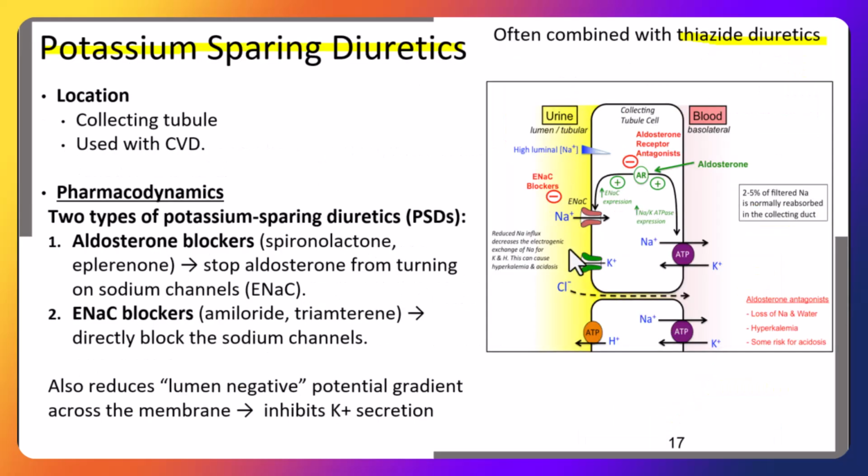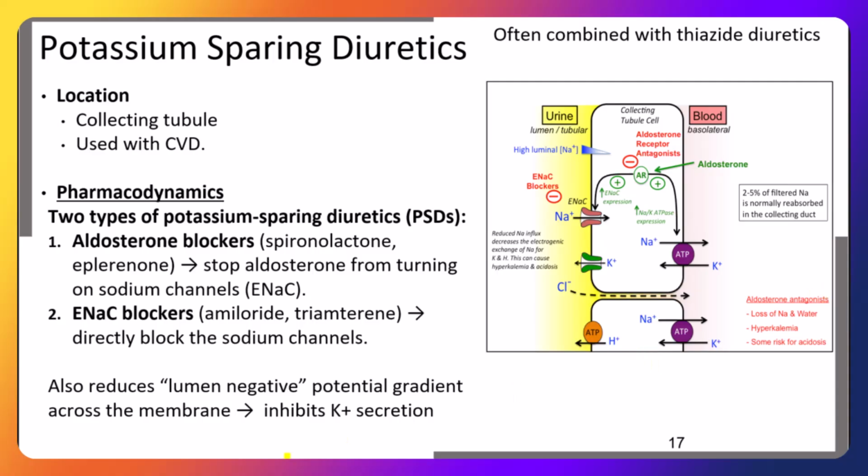But when it comes to potassium-sparing drugs, primarily because we're working at the most distal part of the nephron, we're already blocking what's happening here, so we don't have those compensatory mechanisms in place. And so the body doesn't tend to lose the hydrogen ions in the same way that it normally would, or the potassium ions in the same way that it normally would. And so this can cause the opposite effects. Now, because we're not losing as much potassium as normal, it can lead to hyperkalemia, too much potassium. And because we're not losing as many hydrogen ions as normal, and they're remaining in the blood, it makes the blood more acidic, and there is some risk of acidosis.